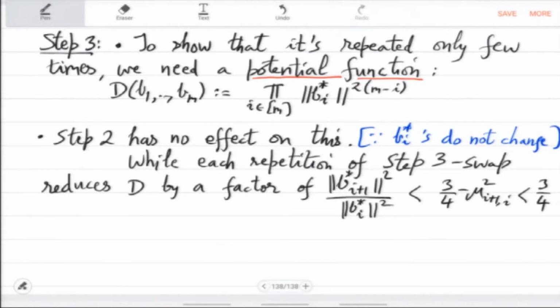Okay, what else? So what was D to begin with? And more importantly, was D an integer or a non-integer? See, if it is an integer, and if after every swap it remains an integer, then you know that you can only hit 1, the potential function cannot go below that, and then you will get a bound. If it is a real number, then it can keep on reducing infinitely many times. So we will actually show that at any point of time D is an integer. So that is an important property of the potential function.